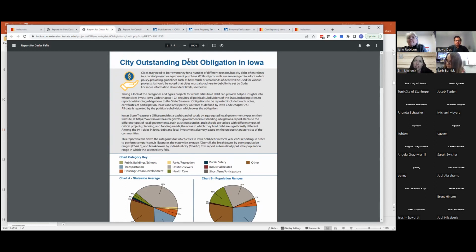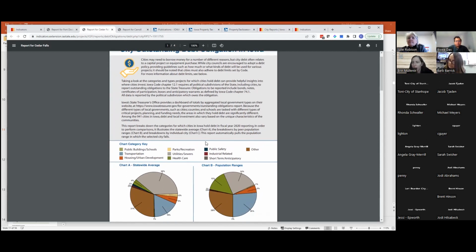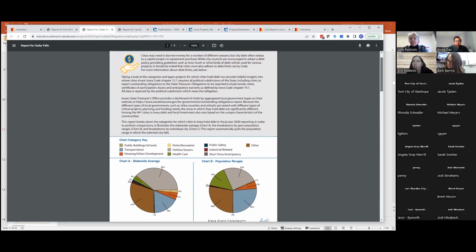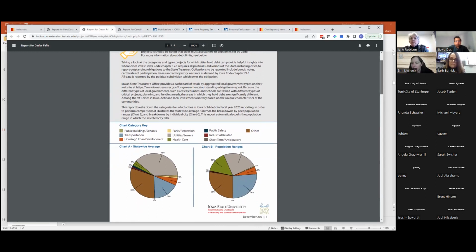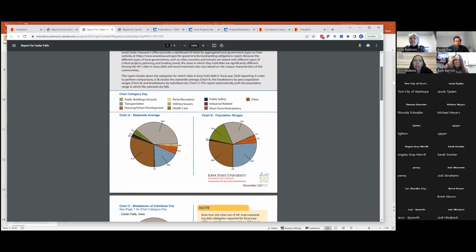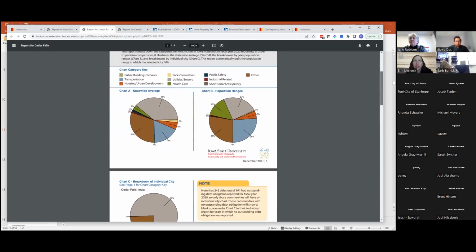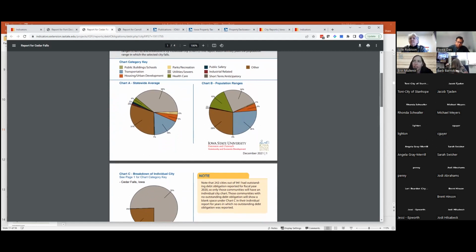We put this together, I think, starting with fiscal year maybe 19. And the reason why is we got a lot of questions from media, other sources that took a look at local government debt as a whole. And we really wanted to break it down to cities in this case to see if these categories look different compared to schools. And of course, the needs of schools and cities are very different sometimes. And so their breakdowns are pretty different. So we wanted to be able to share the main categories that cities hold debt or invest dollars into.